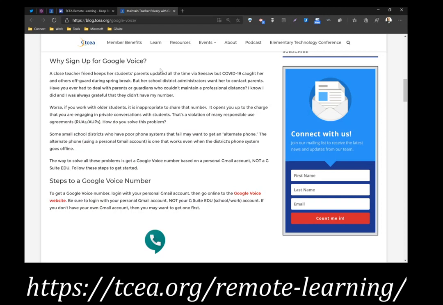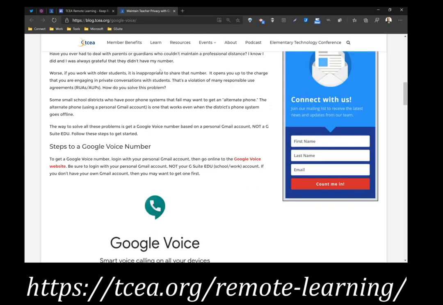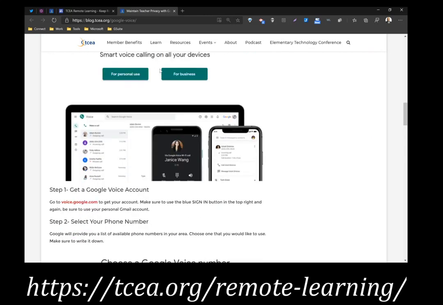Instead of having to deal with all your work phone calls and text messages that you're going to get over the next 8 weeks or longer, you will be able to get all that sent to your Google Voice account, and you can interact with that on your computer, or you can use the handy app on your smartphone. You can even start phone calls on the computer and talk on those through your headset or mic, or you can start the call on the computer and then send it to your phone.